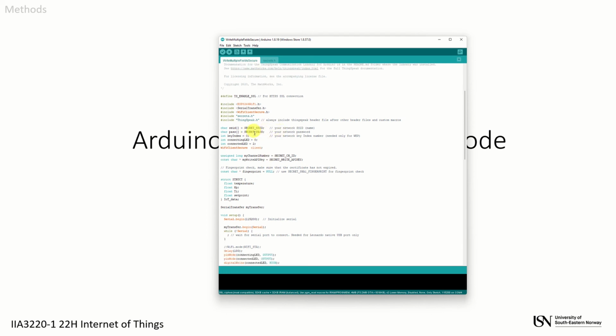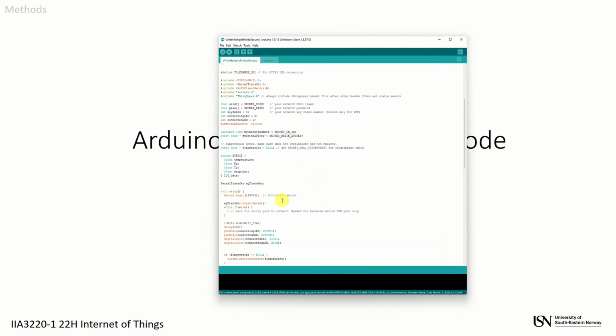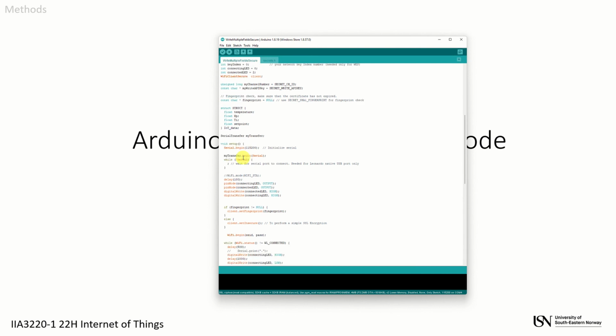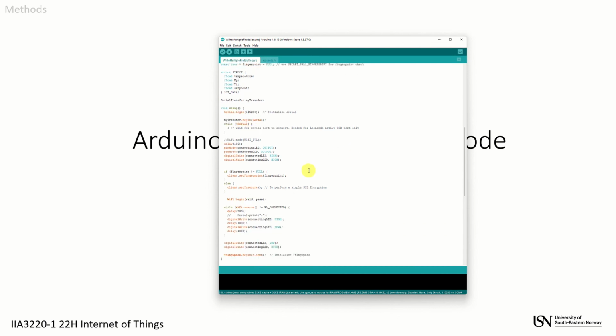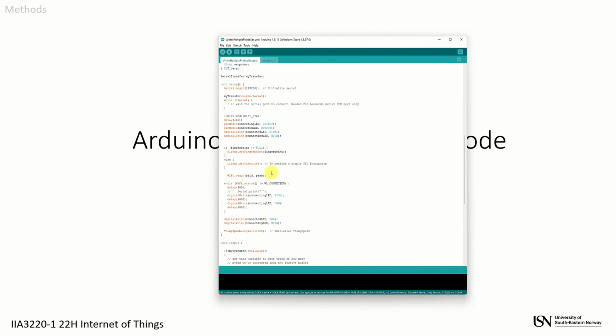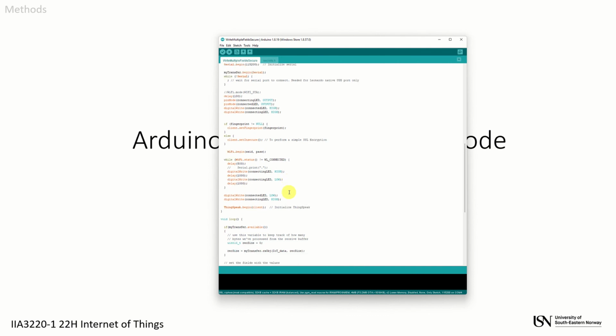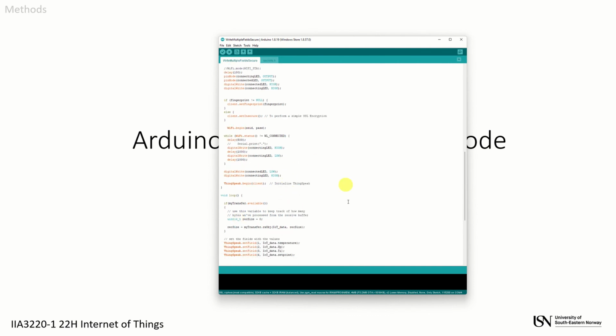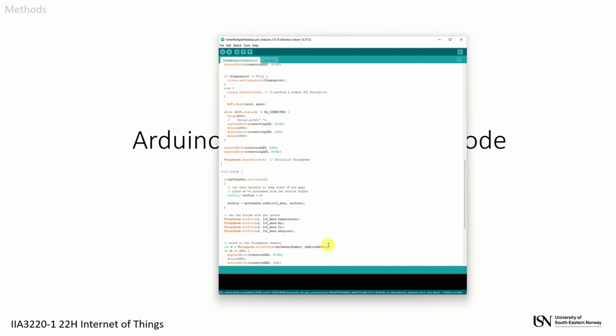Here we are passing SSID, secret pass, channel ID and API key, all stored in the secret.h header file. We are going to look into the secret channel ID and API key from ThingSpeak very soon. So here we are defining our data structure and status LEDs, and we are simply transferring this to ThingSpeak.